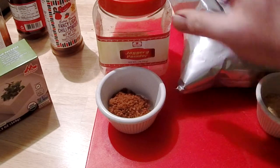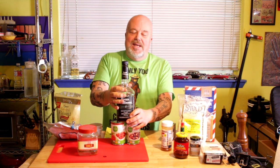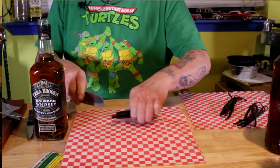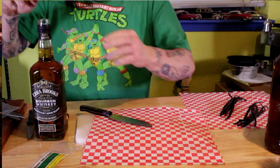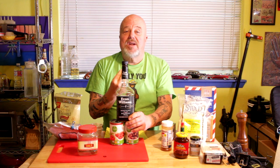I was sweetening my coffee with maple syrup, but that gets expensive, so now I use jaggery, which is cheaper. And a little tip: I make my own bourbon vanilla — I put a dozen vanilla beans in a bottle of bourbon, let it sit for 90 days, shaking it every other day. About half a teaspoon in a cup of coffee gives it a great vanilla flavor. I've been on a whole-food plant-based diet for just over four months and I've lost 30 pounds.